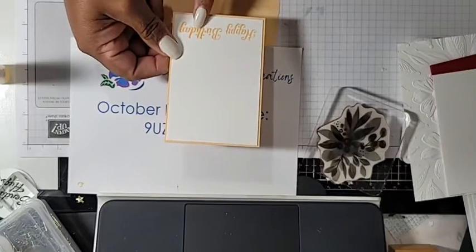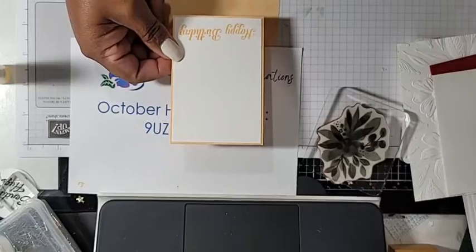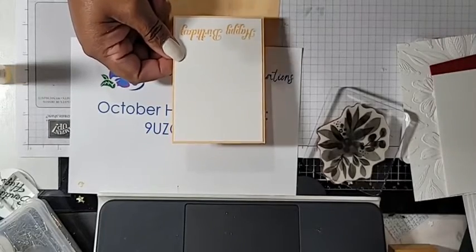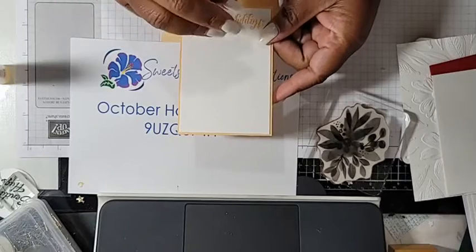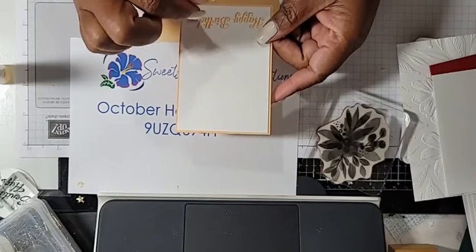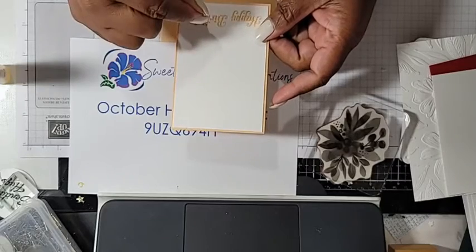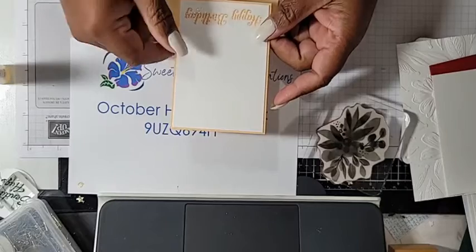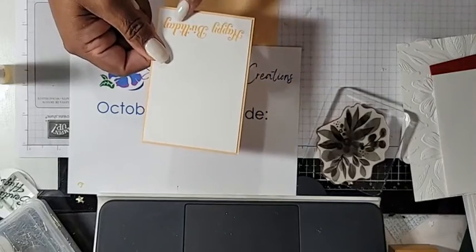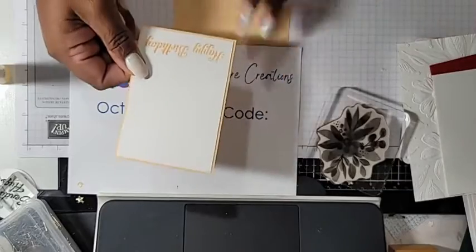I went ahead and stamped it in Pale Papaya, and very quickly, because the Stampin' Up! inks dry very quickly, you go ahead and add your clear embossing powder, you heat set it, and while the powder is still tacky, go ahead and add another layer of clear embossing powder and heat set that again. And that's how you do double. You can do more if you want to do more stamping.